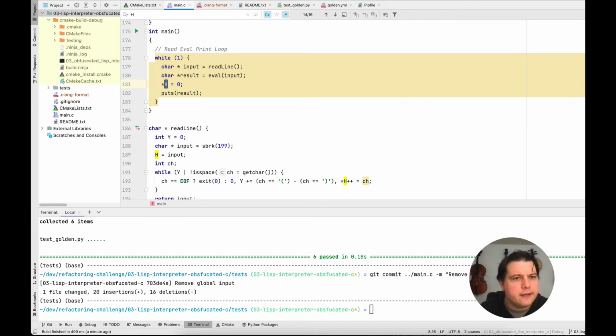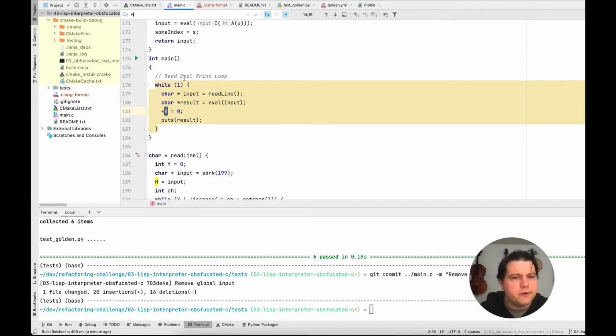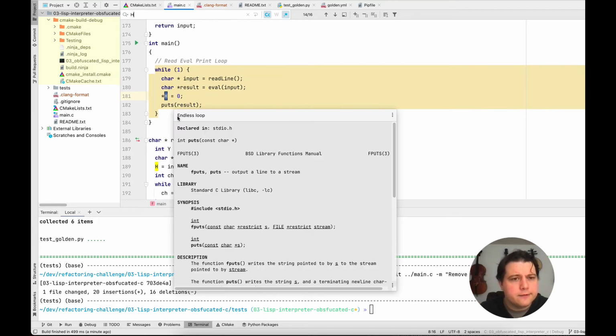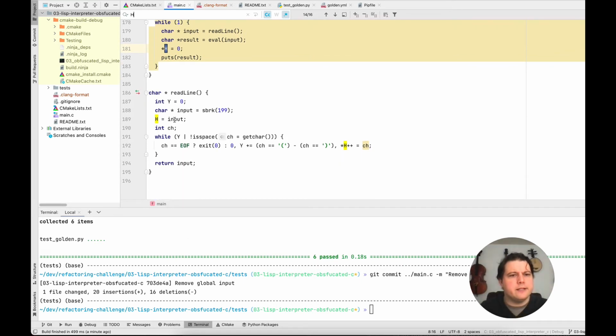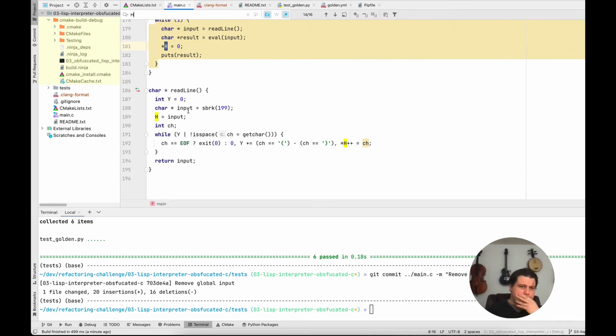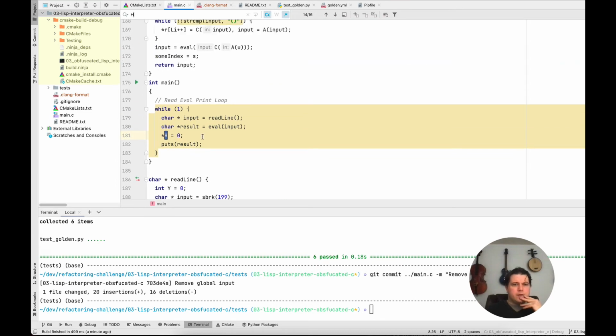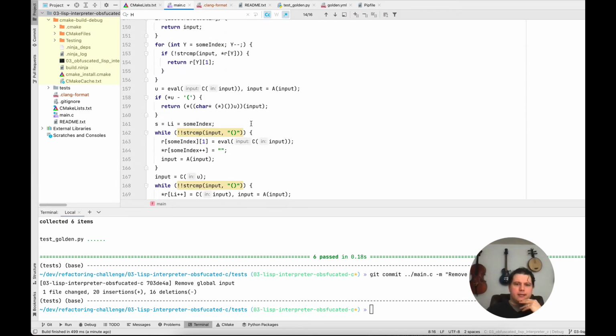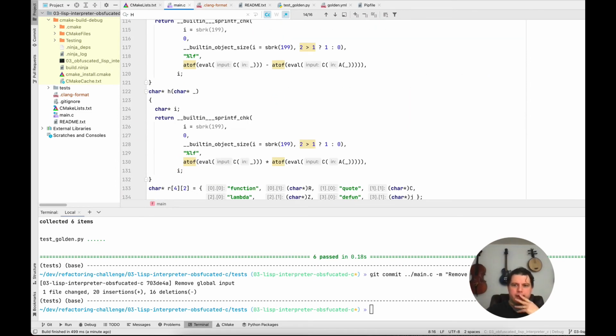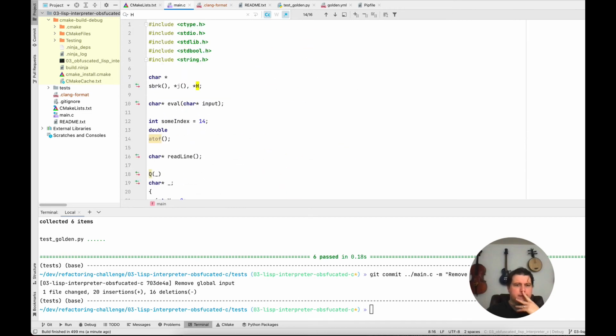We assign it here, don't immediately use it, but then we assign it in a read line. So I'm a little more speculative on this one, but it sounded like this doesn't really need to be a global.